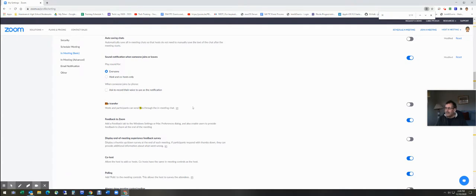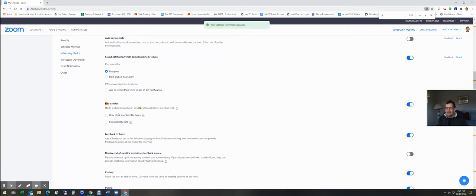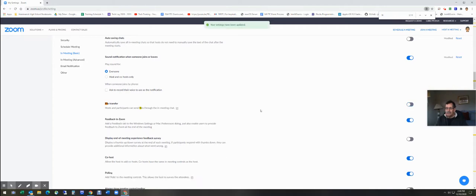So I'm going to leave that one turned off also. If I were to turn it on, I would get some additional options like allow only specific types of files and a maximum file size. But in most cases, I don't see that as being something that the student or even myself as a teacher would need to do. So I'm going to leave that one off.